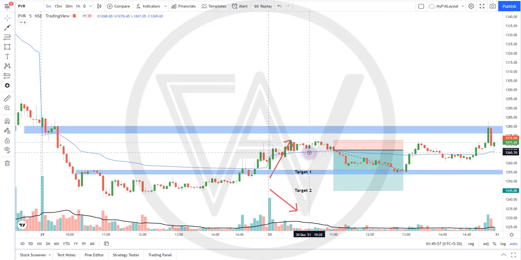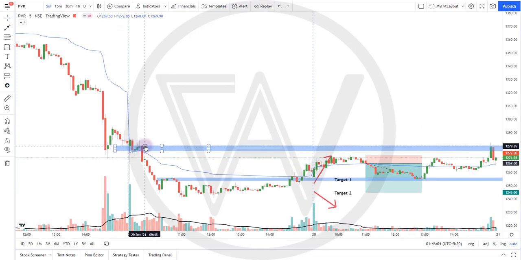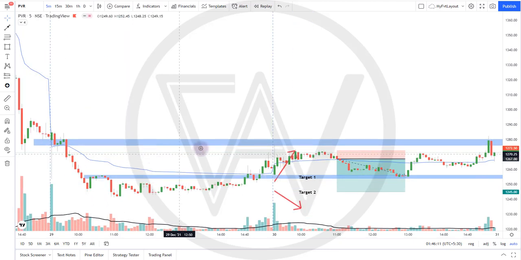We took a short trade. The reason behind it was that yesterday we saw that this level was the point from where the market reversed. So we were expecting that today if it crosses this level we would go for a long trade, and if it did not we could have gone for the bearish trade. In case this zone had been crossed, we would have gone long, but the price action and the volume did not support a long trade.